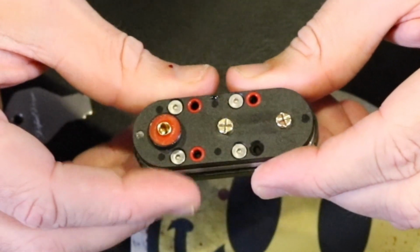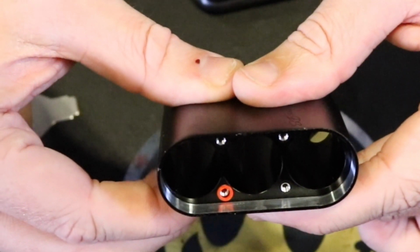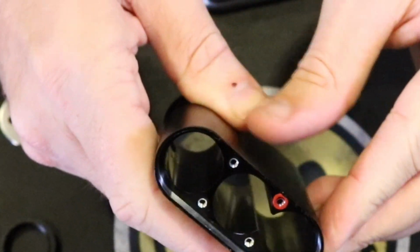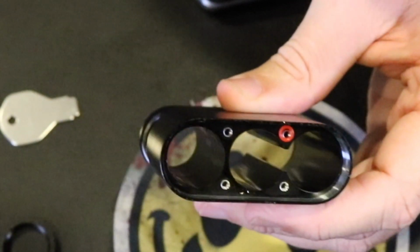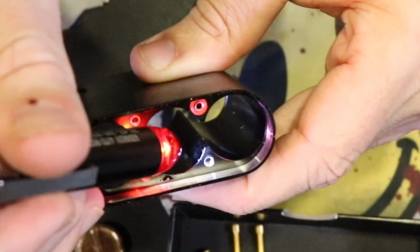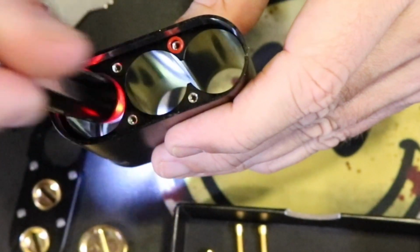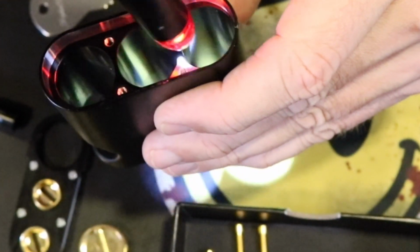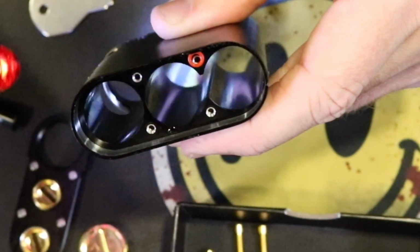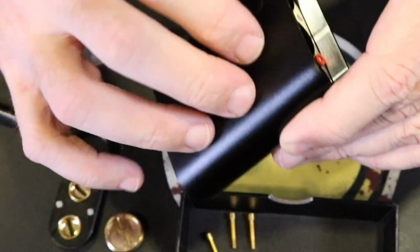So this is the top half of the DS. If you want a straight shot through what this thing looks like, this is fucking clean. Clean living right here. You'll see in between the batteries, that's actually open. And then the Squonk bottle, this is actually solid. So it's not isolated. But yeah, very, very, very clean. This thing is pretty light too. I mean, it's gotta be light if you're gonna drop two 18650s in there.